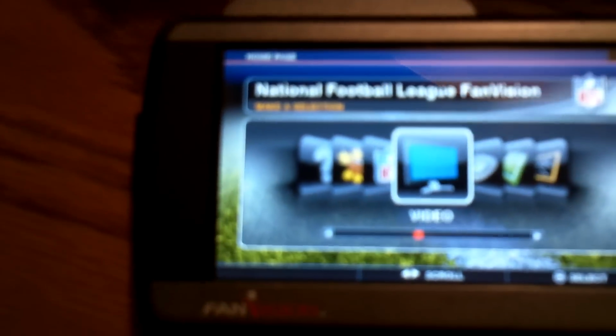We hit home. This is going to be cool. This is video. Now, it's giving me an out of signal. But this is actual video during the game. I believe this is going to be video of the game. And then we're back to the home team information. And so those are all the screens.